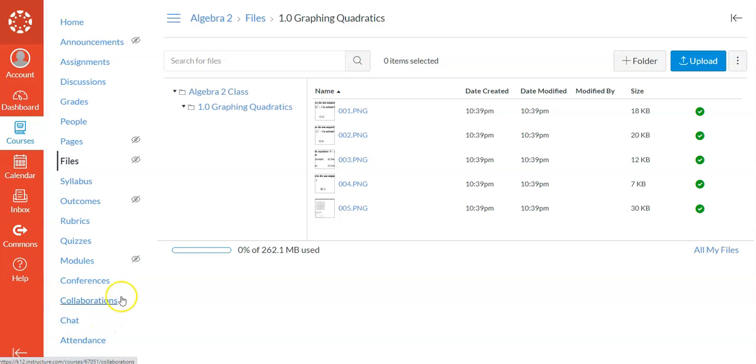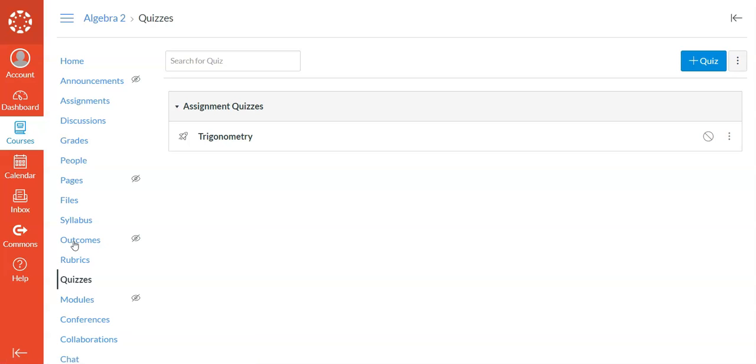Stage 3 of the process, now that you have the images ready to go, is to go to quizzes. You go to quizzes, and I'm going to do something maybe you won't expect. I'm not going to go into my quiz yet. This is just a preference way of doing this. I'm actually going to leave the quiz alone. I'm not going to make a new quiz yet.